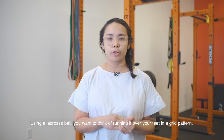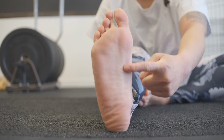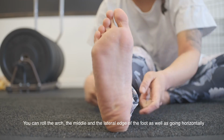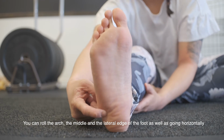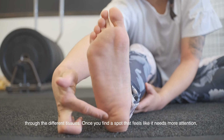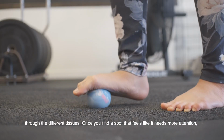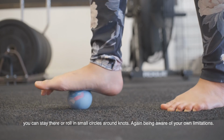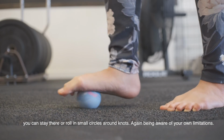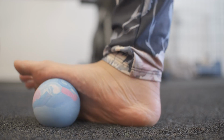Using a lacrosse ball, you want to think of running it over your feet in a grid pattern. You can roll the arch, the middle, and the lateral edge of the foot, as well as going horizontally through the different tissues. Once you find a spot that feels like it needs more attention, you can stay there or roll in small circles around knots, again, being aware of your own limitations.